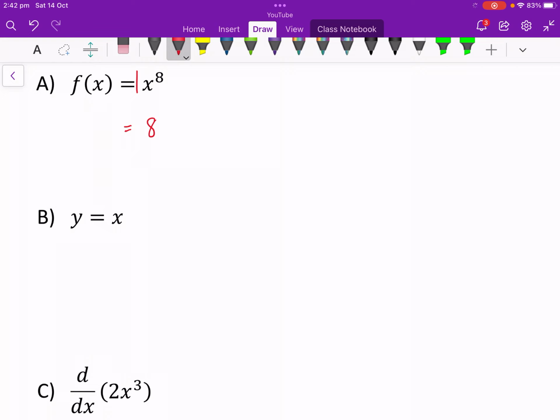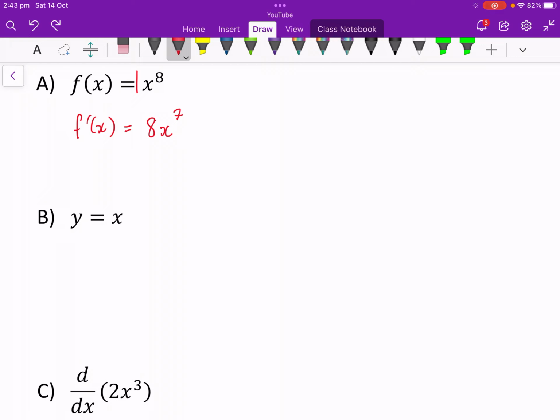Now the x stays, it doesn't go anywhere. And then I'm going to subtract 1 from the index. So 8 take 1 is 7. Now I'm not leaving my answer like this. I haven't got it equal to anything. Do you see that? So what you need to do is write down, to match this notation, that prime symbol on there, just to indicate that you have differentiated the function. Okay? And you could just leave it like that. That's your answer. Okay? Differentiated.